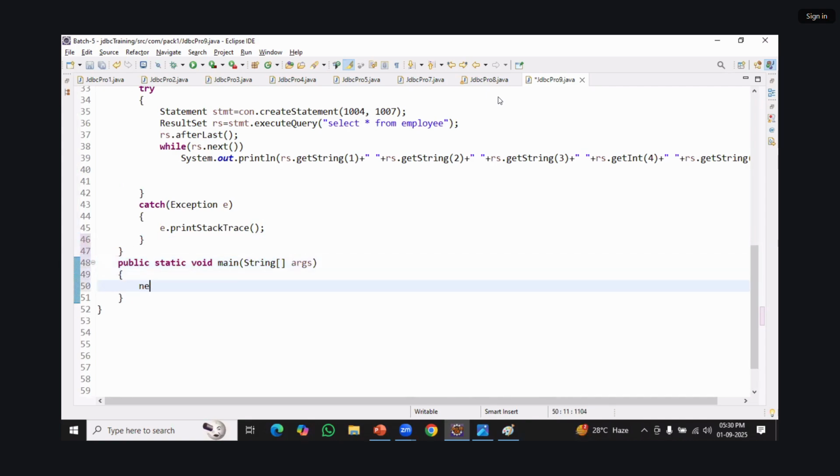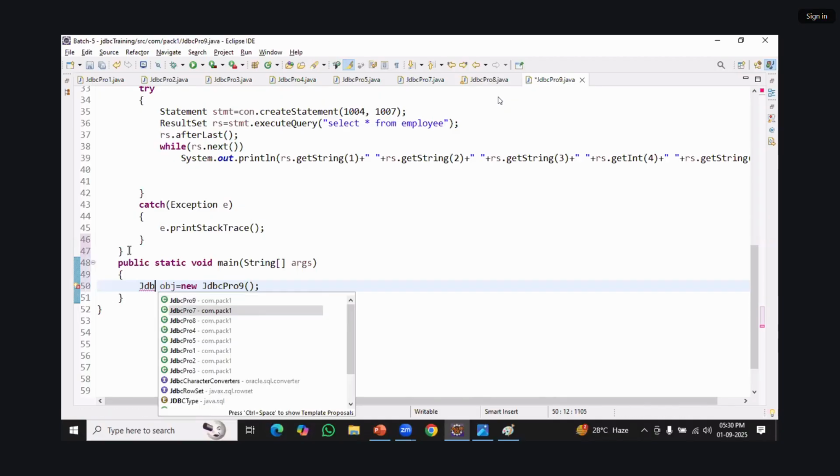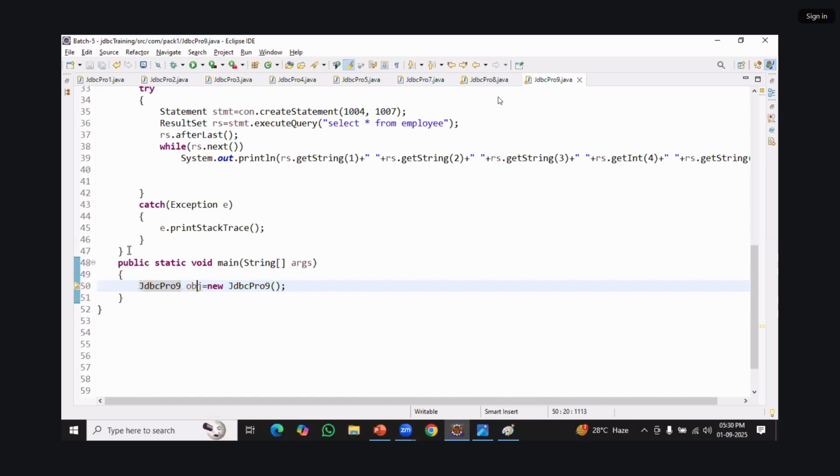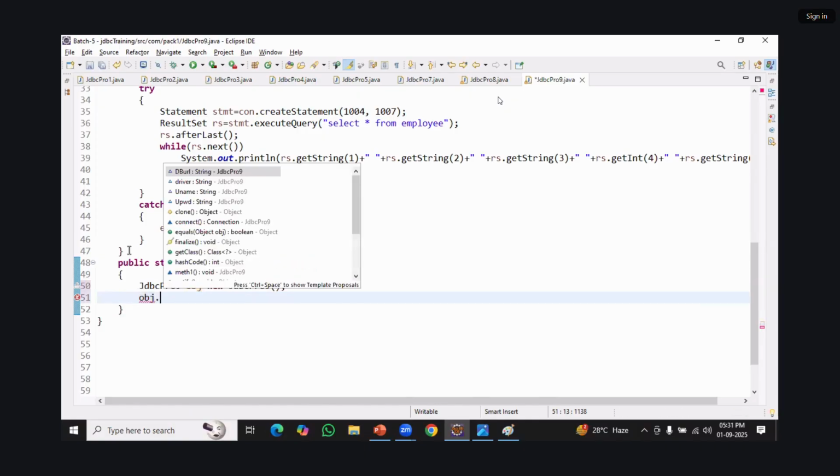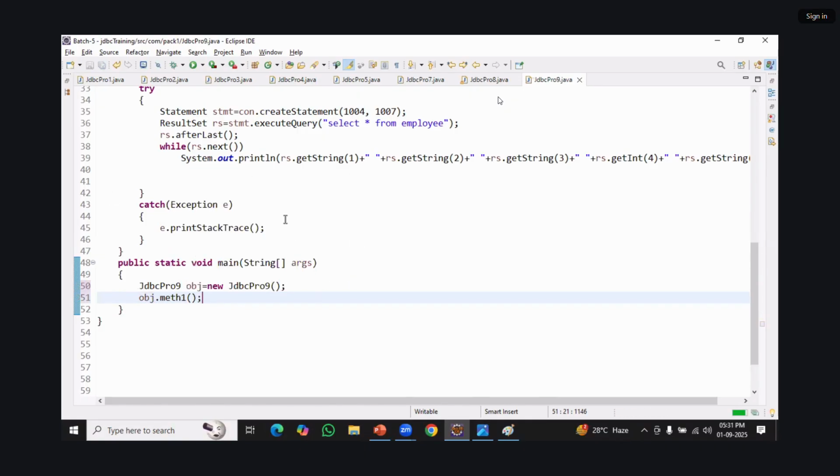Inside my main method, new JDBCPro9 object, OBJ. OBJ belongs to JDBCPro9. Now here, OBJ dot, I'm just trying to call my method one.